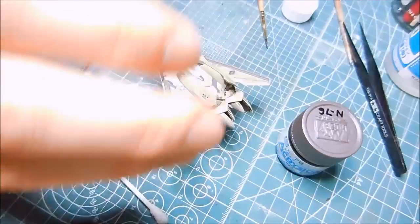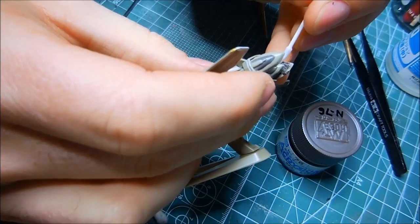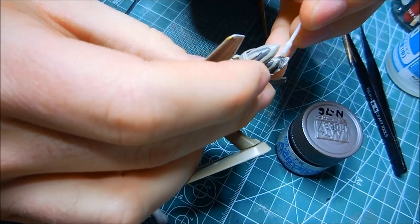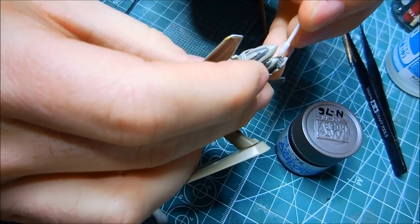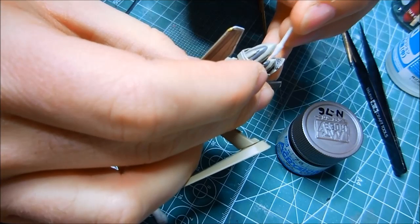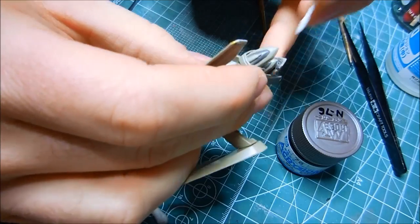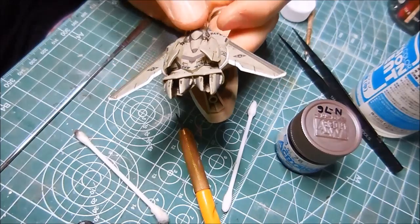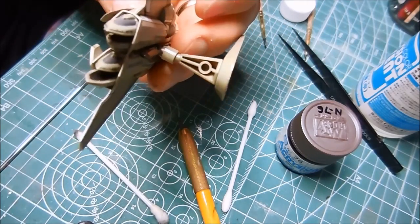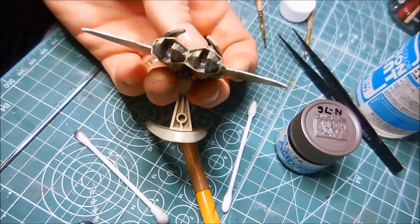Alright. So what I'm gonna do, just take off the excess with the cotton swab. Just rub it off. So, yeah, I'll get back to you on this. It's going to take a while. Okay, it's looking better. It's doing okay, I guess, in the back. There's not much you can do with that. It is what it is.